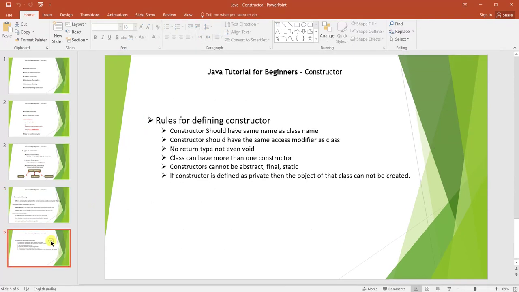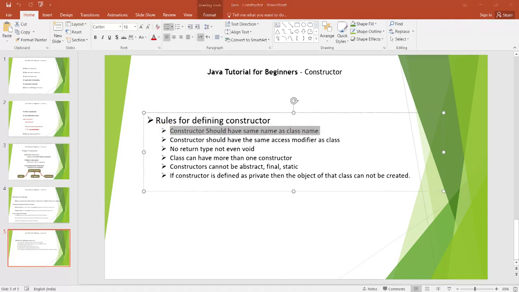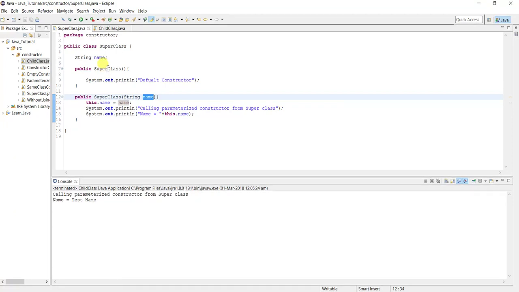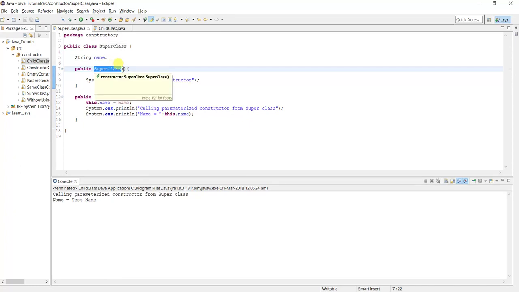So there are certain rules for defining the constructor. Always remember these rules. What are those rules? Constructor should have the same name as the class name. Let's go back to our program. See the constructor, it will always have the same name as the class name. We cannot have a different name other than the class name for the constructor.